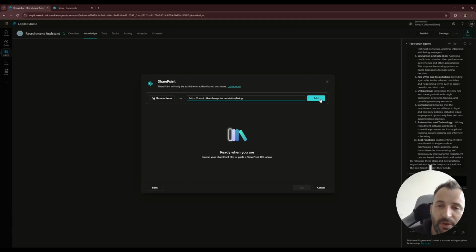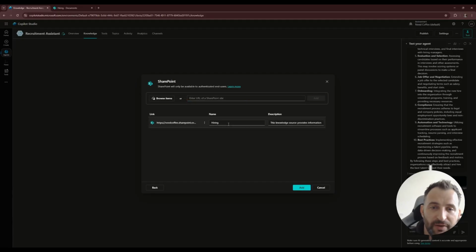So this is something that caught me out the first time. Be aware of it, that when adding these sites, if it's a brand new SharePoint site and you've just uploaded some content, it's worth knowing that SharePoint might take a minute to even index the document, and obviously without it being indexed, the agent won't know about it.